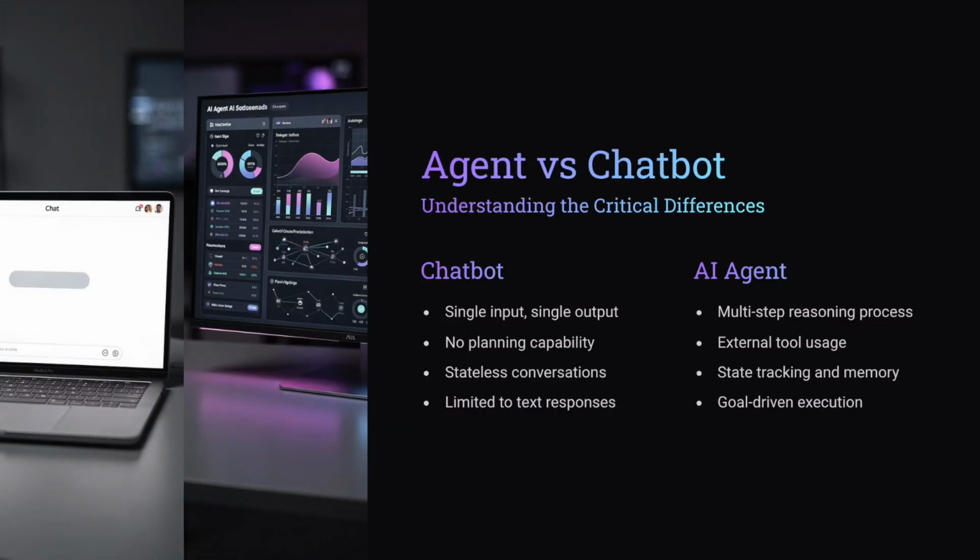Let's make this painfully clear. A chatbot is usually one input, one output, and mostly stateless. Even if it feels like it remembers, it often depends only on the current chat window. It usually does not execute actions. An agent is multi-step, stateful, tool-using, goal-driven. Here's a simple test. If you can close the chat and come back later, and the system still continues your task with stored state, you are closer to an agent.